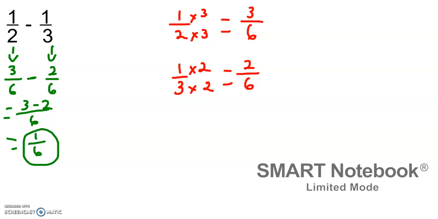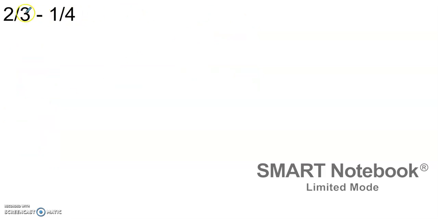Now that we have this in our notebooks, let's try another one. Again, this is written this way because this is the way most people type, since we don't have that mathematical function. So I rewrite it the way that I'm comfortable seeing it. So I have 2/3 minus 1/4. Okay, so I'm going to rewrite that there. And now I'm going to write these fractions on the side because the denominators are separate. So I have 2/3 and I have 1/4.